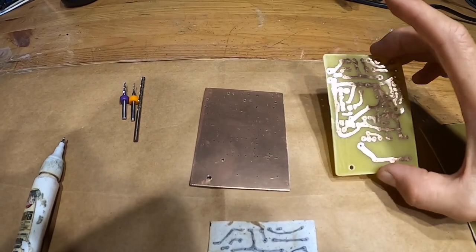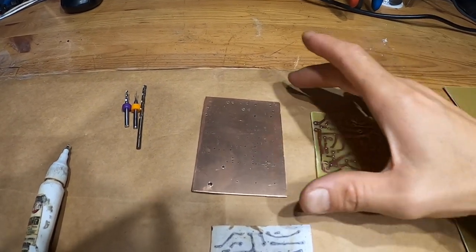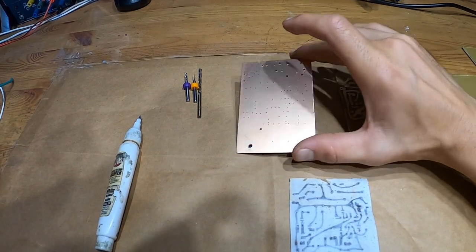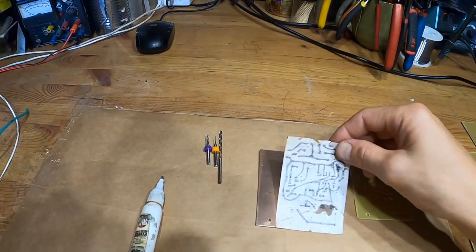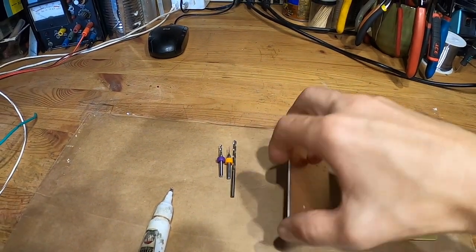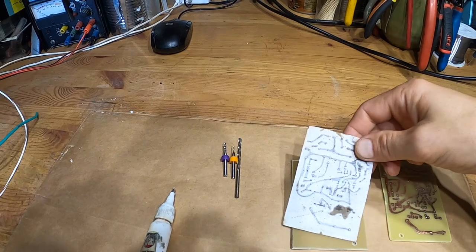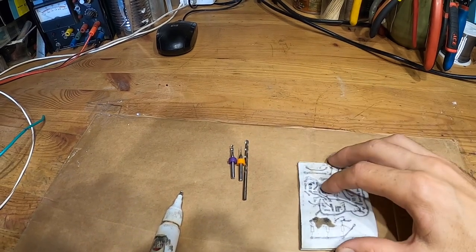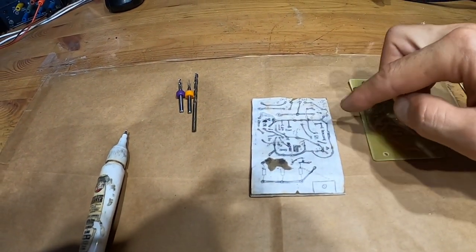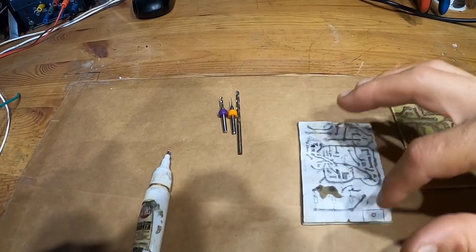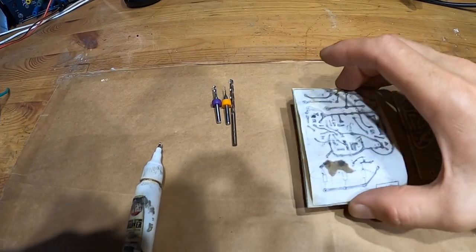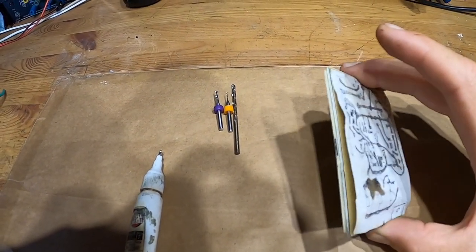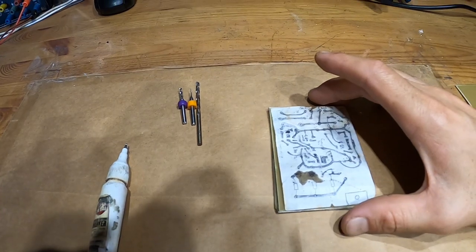So let's go ahead and draw another one of these onto here. The way I do it: first I'll cut to the size that I need, then I'll take my template. This side here would be my front, this would be my back. So I lay it like this and then I'll take clear tape and I'll tape it so that it wouldn't move. Usually I'll do two boards at a time—this saves you time.